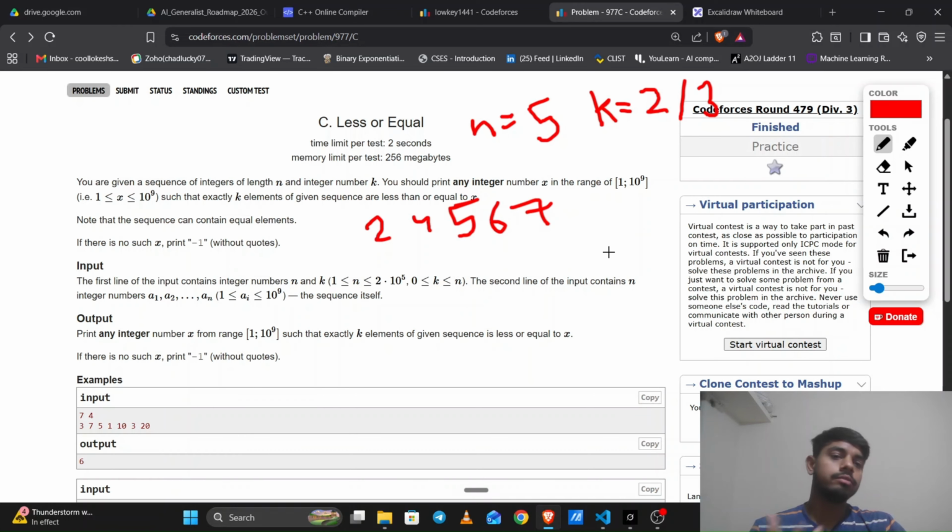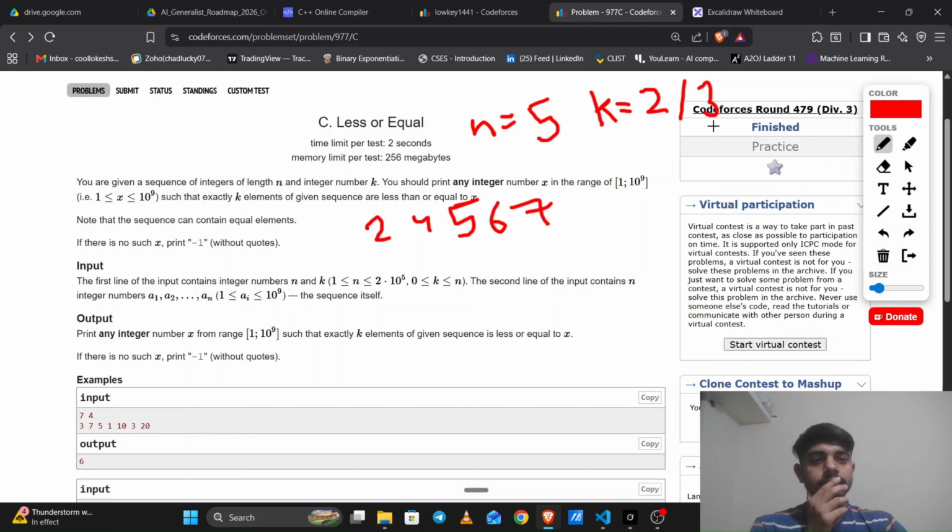And suppose we take k equal to 3, then maybe 4 will not suffice. I think x equal to 5 will have to work. How many elements are less than or equal to 5? 1, 2, and 3. So yes, it is working.